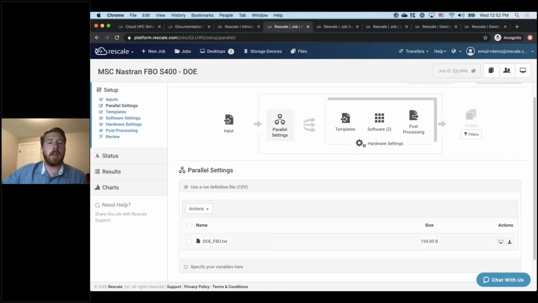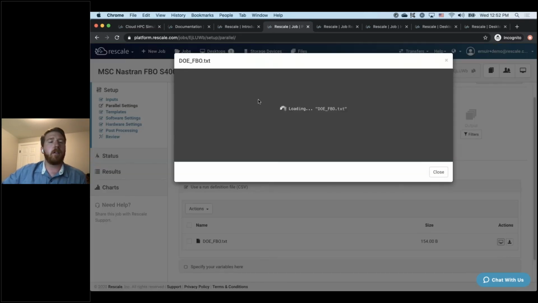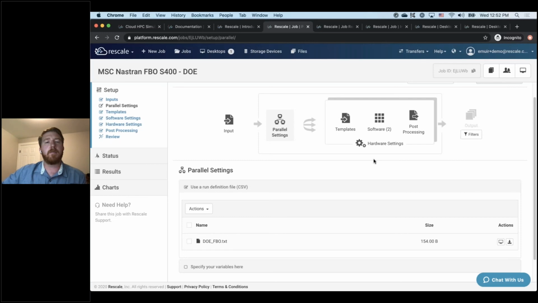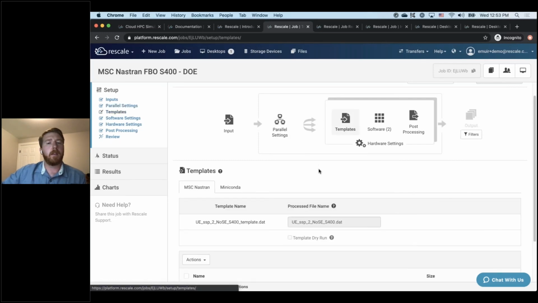And so for this particular case, I ran it over just a small number of different inputs. Here I'm changing the mass of the lost blade as well as the release angle. In this case, it's called theta. And so those are two variables that are going to be made available to my template.